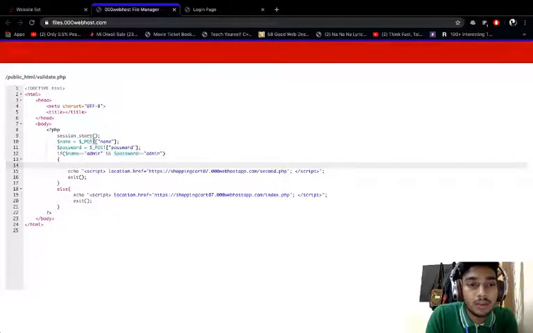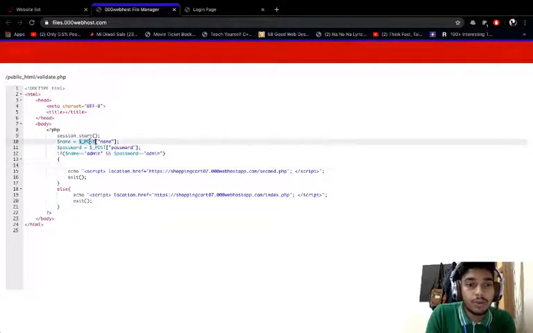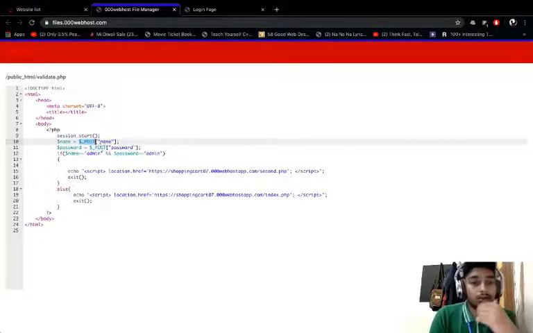This is our post method. If I had given get over there, I could use get to get the name of this element, but post is better compared to get, as it does not put your data openly in the URL. Or we can use request, which works for both get and post requests.